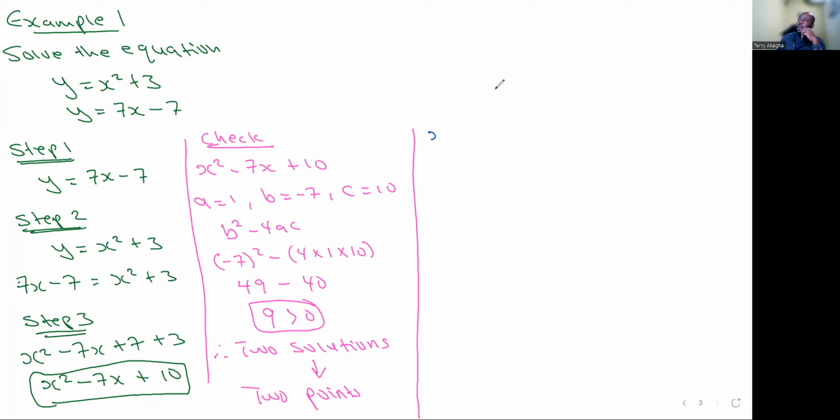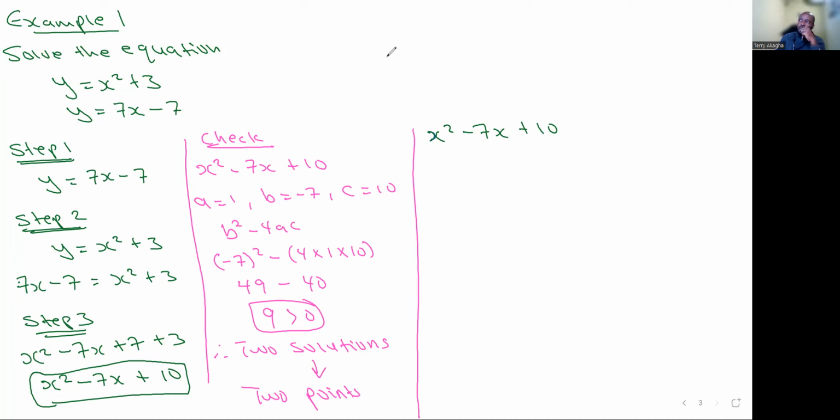We have x squared minus 7x plus 10. So what you can do is that we can either use the formula method, the completing the square method, or we can use factorization. But I'm going to prefer to use factorization here, especially for trinomials when a is equal to 1. All right? So we're going to look for two numbers that you multiply that will give you 10, and you add that will give you minus 7. Is that okay?